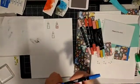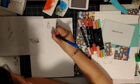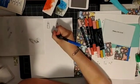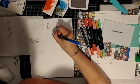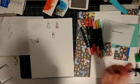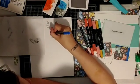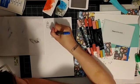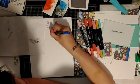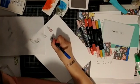Alright, let's do another one. Think about how I want to do these. I might stamp another one. So we have our bottle that's full of our ink. Maybe you don't see the ink through the top piece. Do it that way. You know what? I'm also using the wrong end of this marker. Easier if I use the little end. A little hard for me to demo this because I'm used to having the paper underneath me. Okay. Alright, and then we'll do our label.